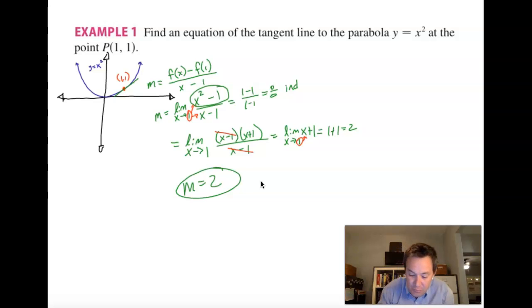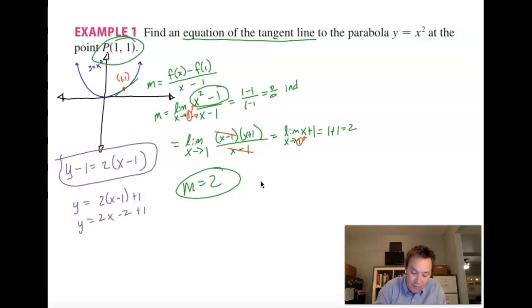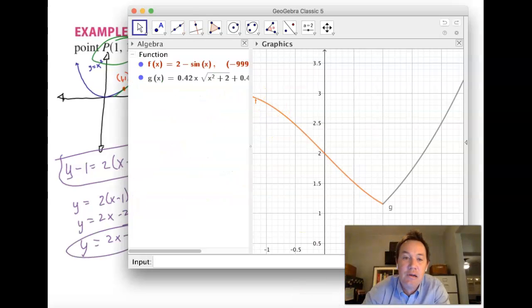Now, pay attention to what the question is asking us. It wants the full equation of the tangent line, not just the slope. So now we're going back to using that point-slope form. I can write it out like this: y minus the y coordinate, so y minus 1 equals the slope times x minus the x coordinate. There you go. And you can totally just leave your answer like this. I'm 100% fine with that. Some of you are maybe averse to that. Add the 1 to the other side. You can distribute the 2. We get y equals 2x minus 1. All right, let's take a look at this in GeoGebra.